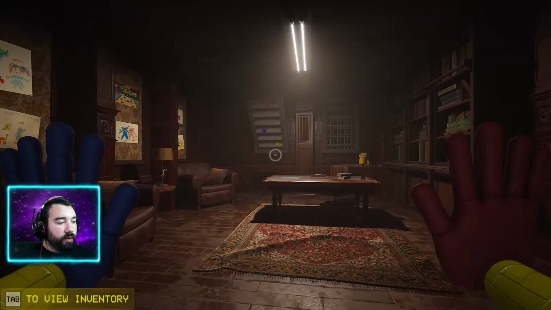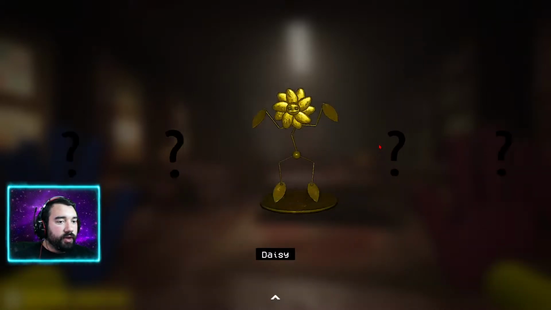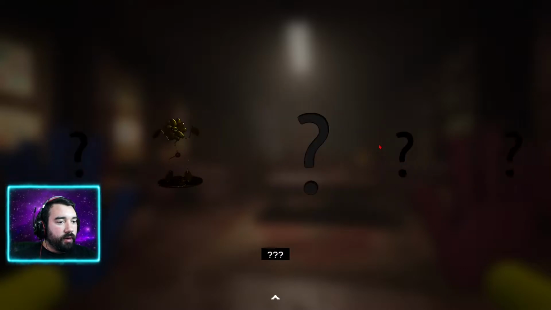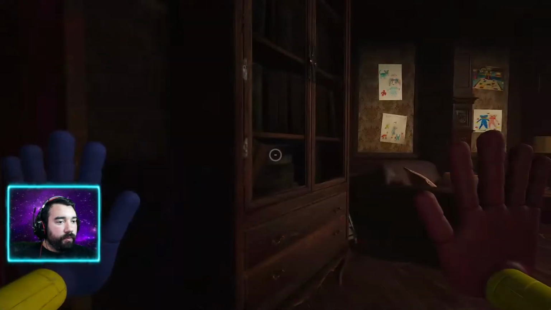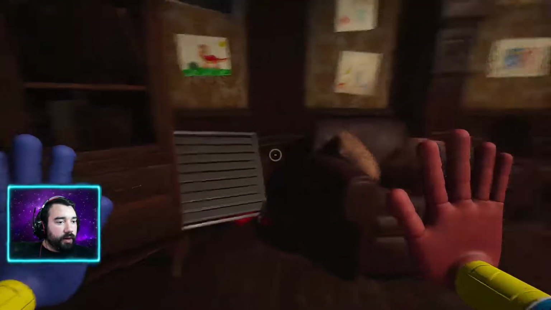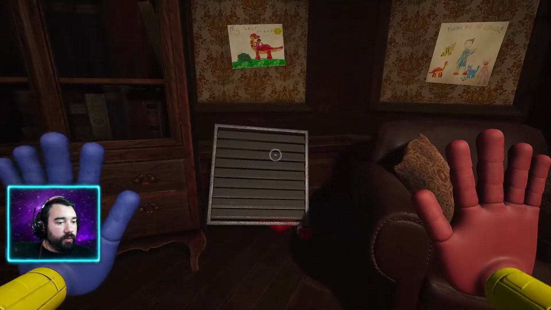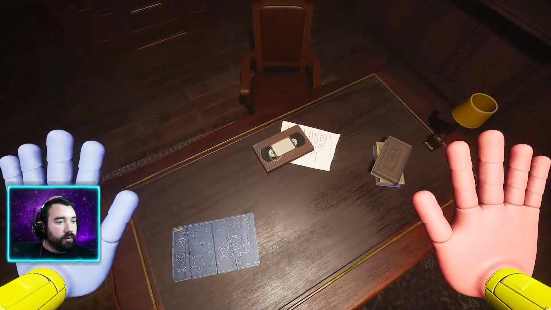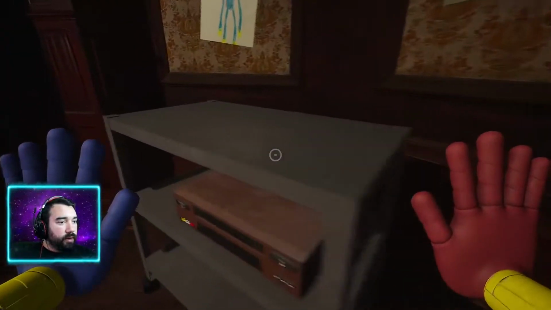Yeah, first trophy. So in this chapter we get trophies. I don't think I got all of them the first time around. And there was also something else. Oh, a cassette tape. That's right. Cassette tape.